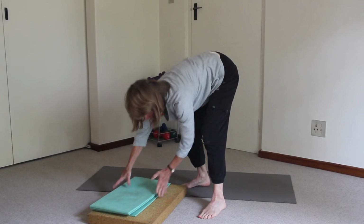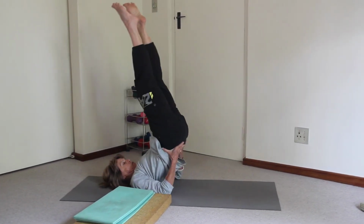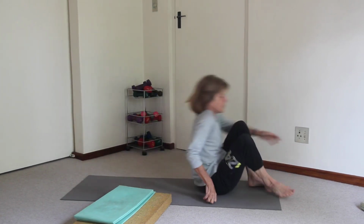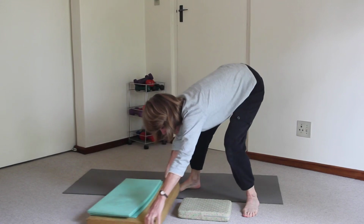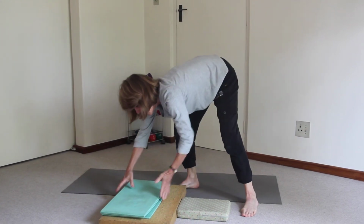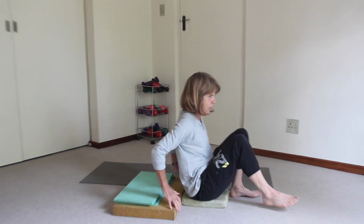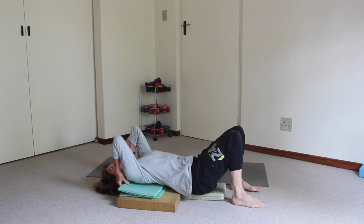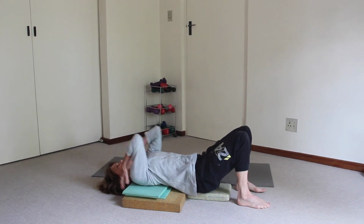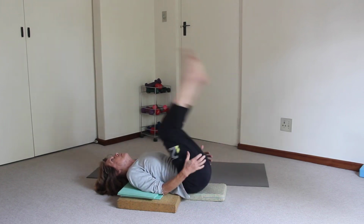I can do a half one, just like that, that's the half one. But for me, this is one. So do the version you can, and I know one or two of you only do the plow. Make sure that you have the right distance. Sometimes it's good to come into the plow first, then get your body centered.